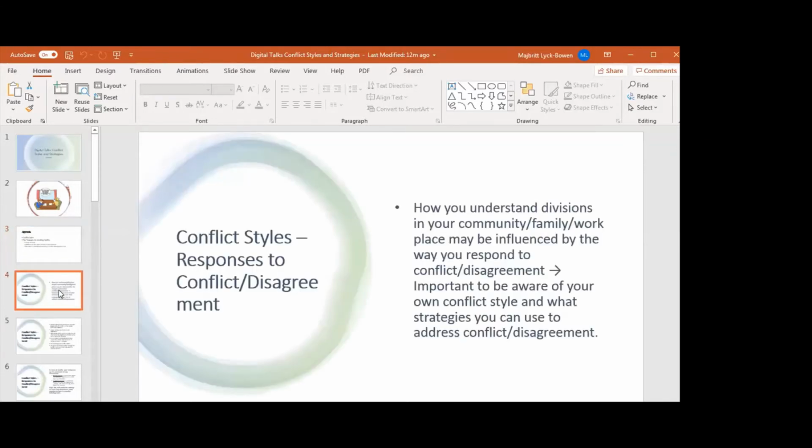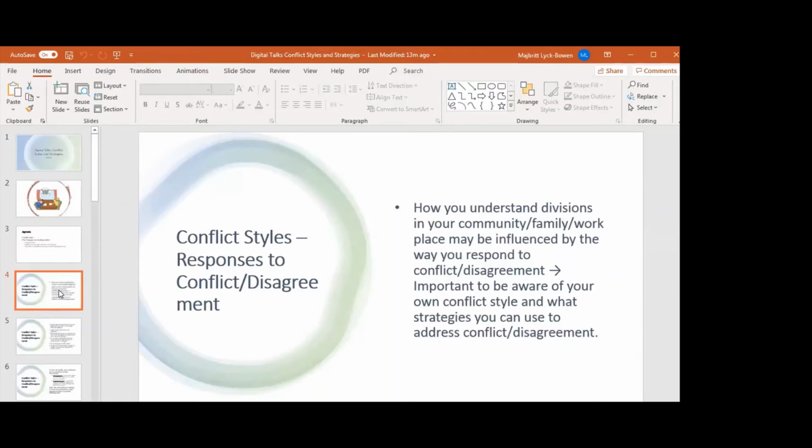Part of the importance of this is also that the kind of conflict style that we have really affects the way we look at conflict. It affects, for example, whether you see a particular situation as a conflict, because sometimes, I'm sure you've been in that situation as well, you've been in a situation where you didn't think there was a conflict, you didn't see there was a disagreement, but another party actually thought, this is something that I'm not happy with. I'm not happy with the way this has been dealt with.